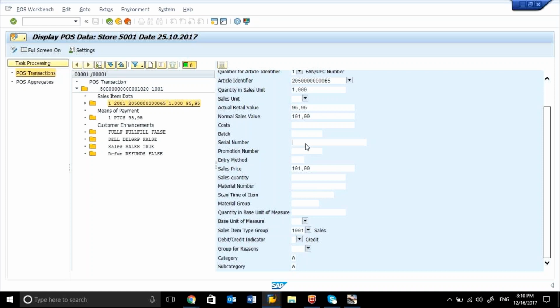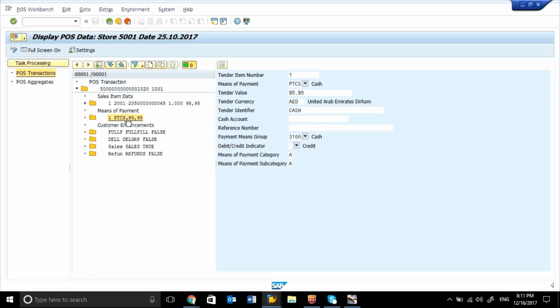CAR receives everything, including a prefix zero, and also without zero any number it receives. But with WPUBON, what happens, sometimes there is a requirement that we don't want the prefix number. So you have to remove the prefix number as per the ABAP code written for the IDOC, and you have to read the ABAP code for any BAdI. So as per the requirement, whatever you need, you enhance the standard features. But these features, whatever we get here, all these are, you can say, standard. We don't need to do anything. So this is the item detail.